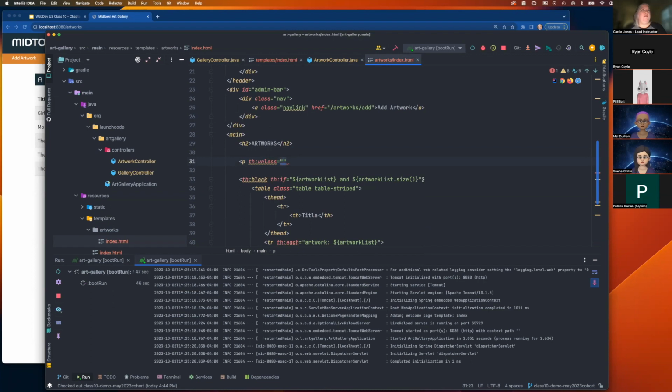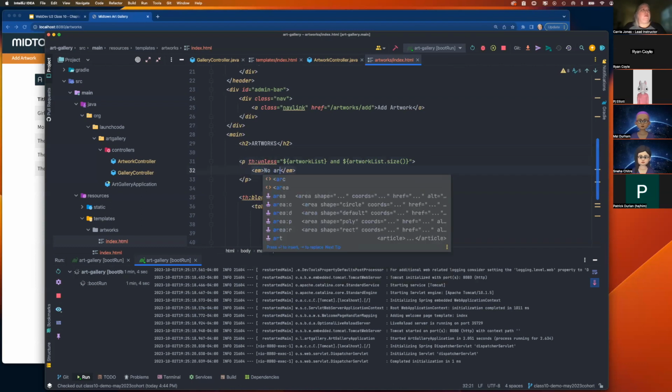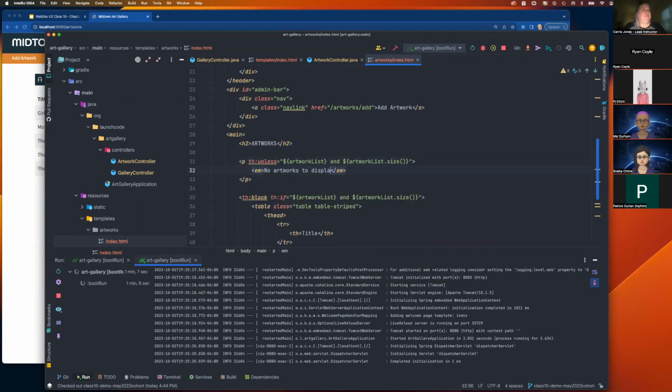So I can copy this as is because we're using unless to be the opposite of if. So unless this is true, we want to display no artworks to display.